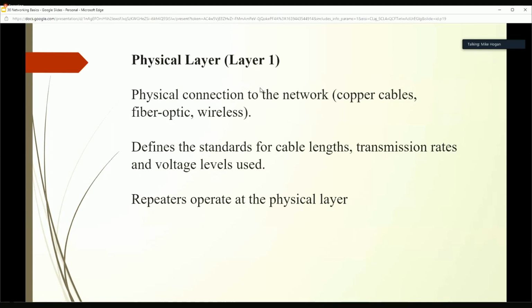And then all the way down to the physical layer. And now this is your medium, which could be cables, could be fiber optic, could be wireless, whatever is being used to transmit the message over, right? Now this would be the physical layer where we have a physical connection to the network. And obviously a physical connection on the other end to the receiving host.